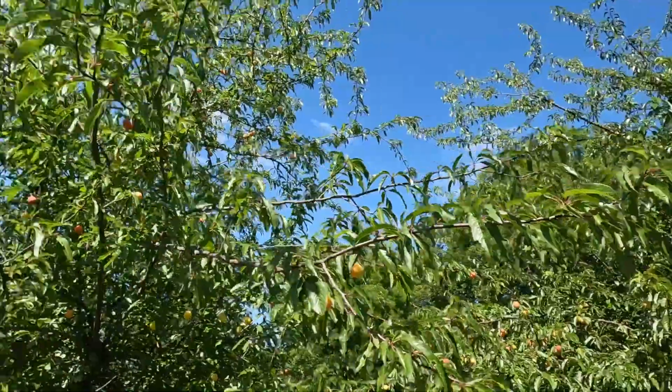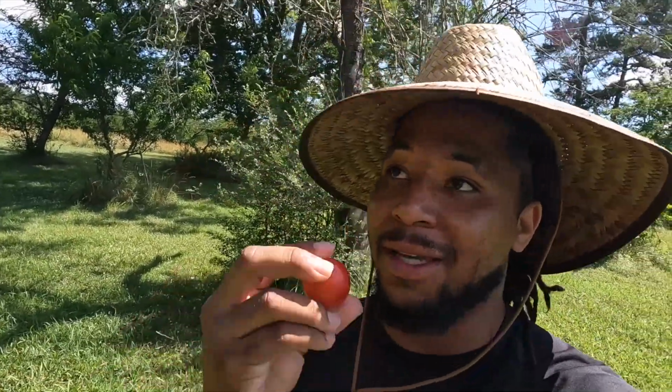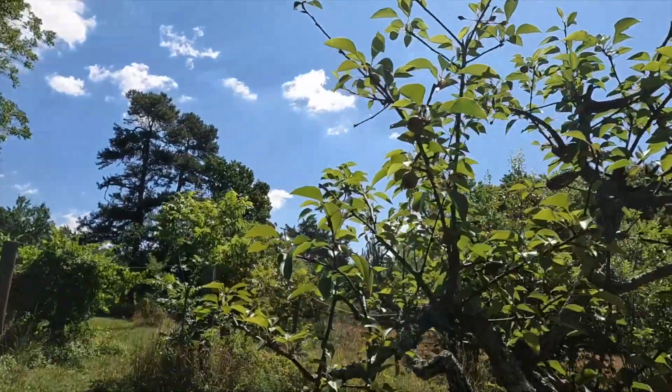And the key to finding a good plum is not to look in the tree. All right, they're in a tree, but the key to finding the sweetest plum is looking down. And boom, there is one. And I know what y'all are gonna say. You're probably like, he's not getting ready to do it. Guess what? I'm gonna do it. This is probably gonna be the sweetest plum you can find out here. It's delicious.